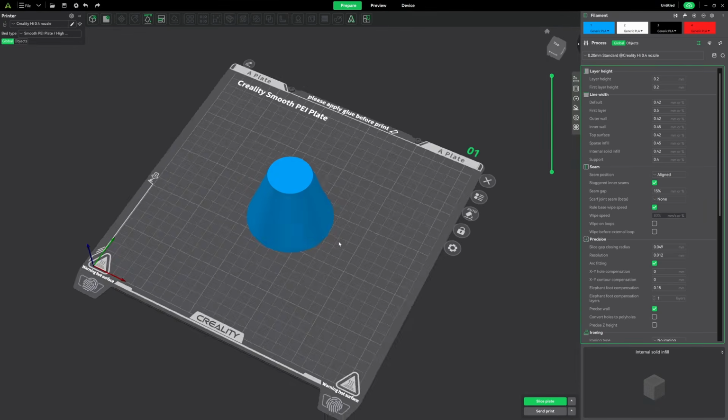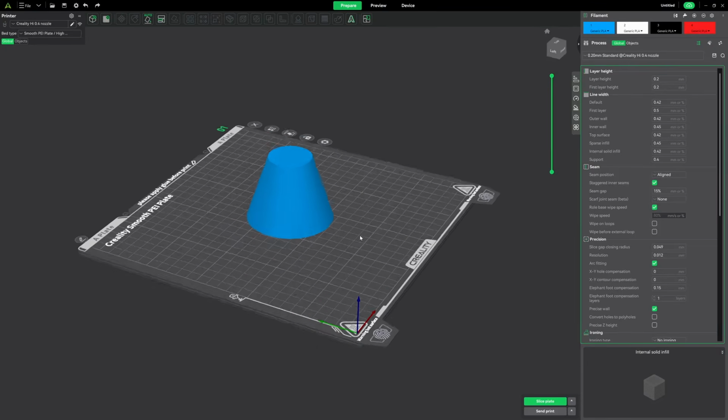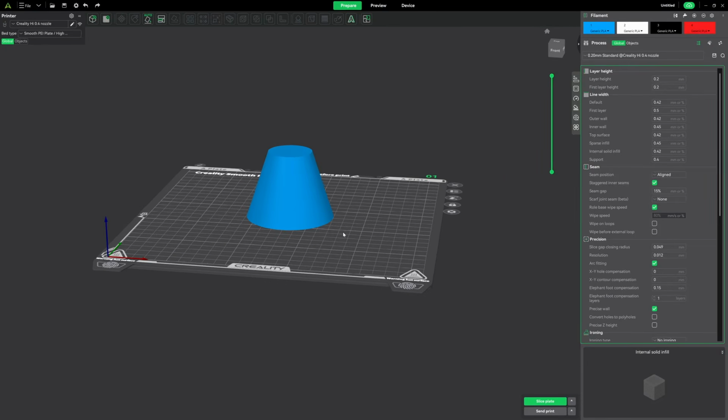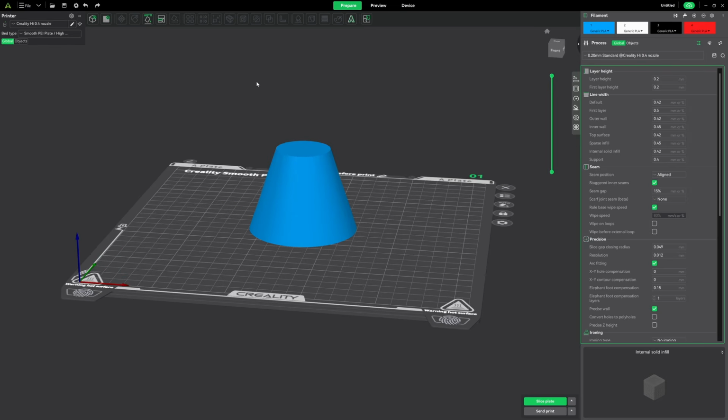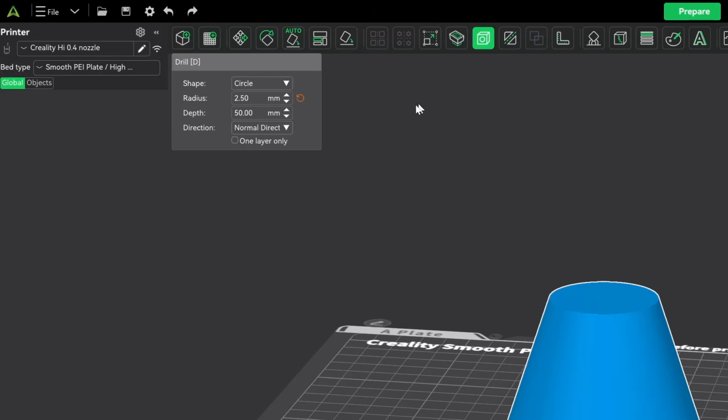All right, so I put on another testing primitive from Creality Print. This is the truncated cone. I also scaled it up 200% so we can see what's going on. We're going to make it active by clicking on it. And we're going to come back up here to the top and select the drill command, which again, is the cube with a green circle. Click on that. I'm going to take my radius back up to 5 millimeters for a 10 millimeter diameter hole. And I'm going to leave this as normal direction for now.